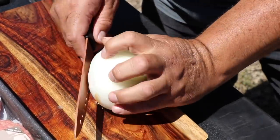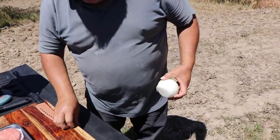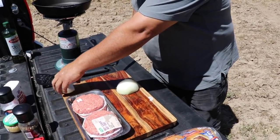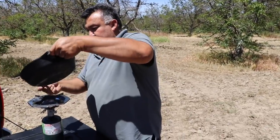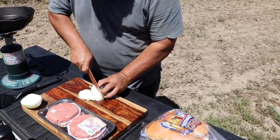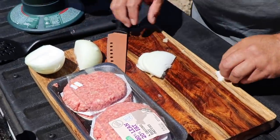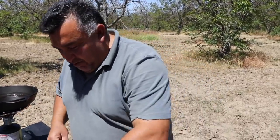Okay, onion. Ay, caramba. You want a slice? Do whatever, I don't care. Or cut in the half. Like this. Yeah. It's getting really hot. Yesterday was like 97. Yes, it's really hot. That's it. Yeah, that's it, I think. Okay, guys. This is hot. Yes. I forgot to grab waters. Don't worry. We don't need water.